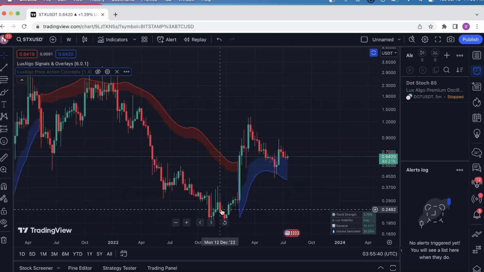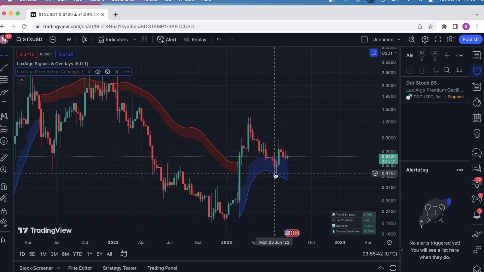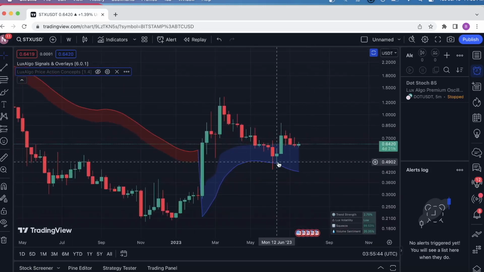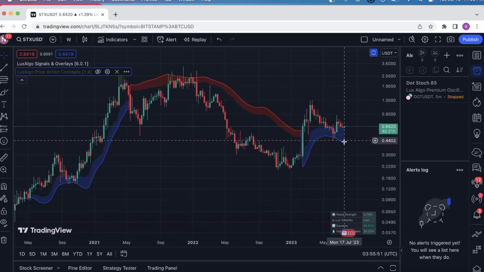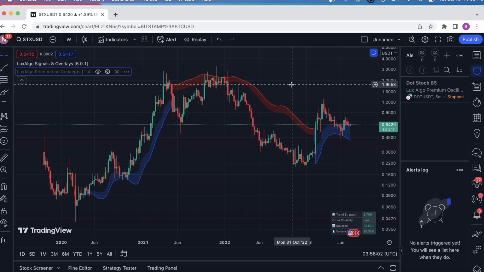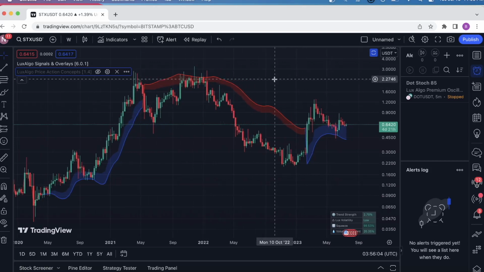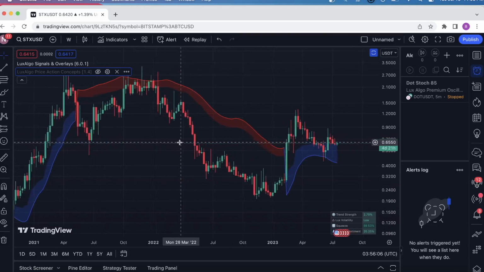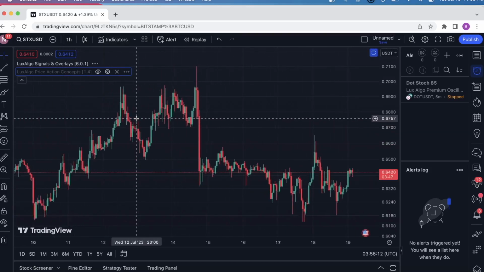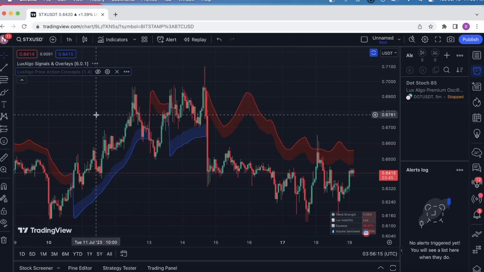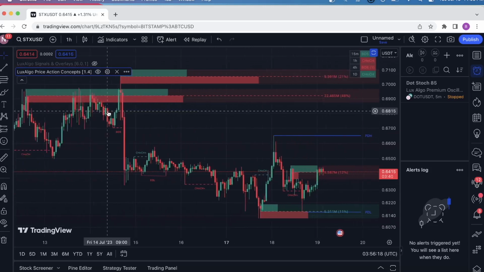So here we are. We broke out of it, and look, we got support here on the smart trail. And from this point forward, I think as we come up, the smart trail will follow it, and we can look to this to serve as a support level throughout the bull market, if we are indeed at the initial phases of a new bull market. So yeah, that's Stacks. One more thing I want to take a look at. Let's say, for example, you wanted to enter a short time frame trade, I'll see if there's any here setting up.